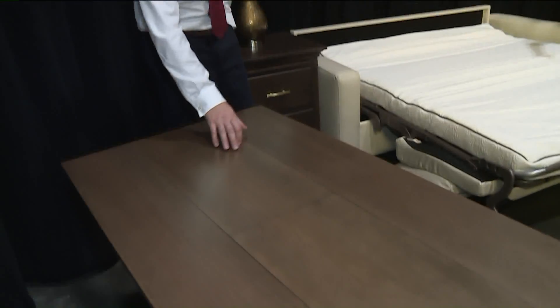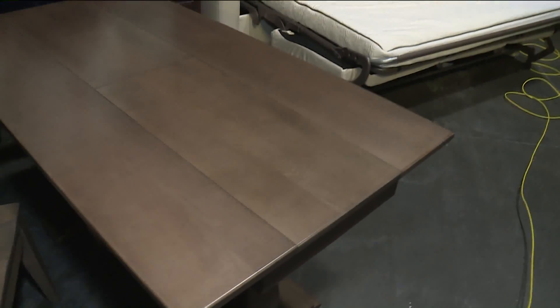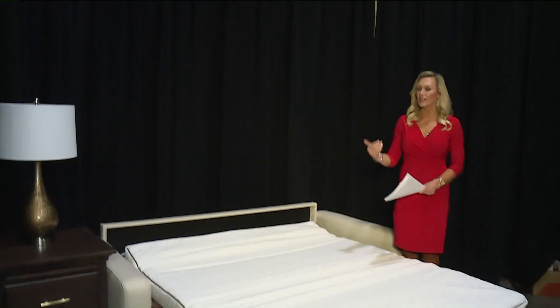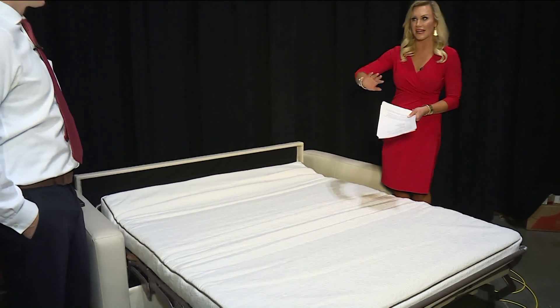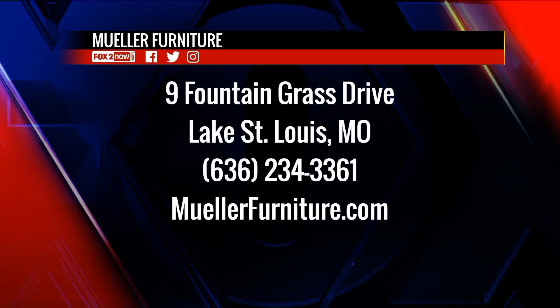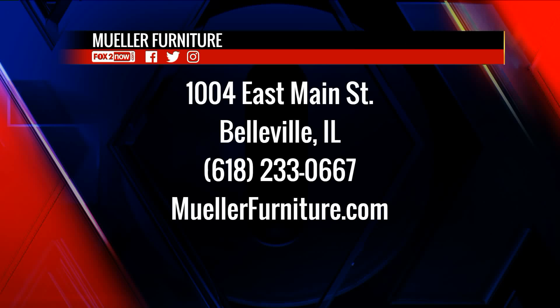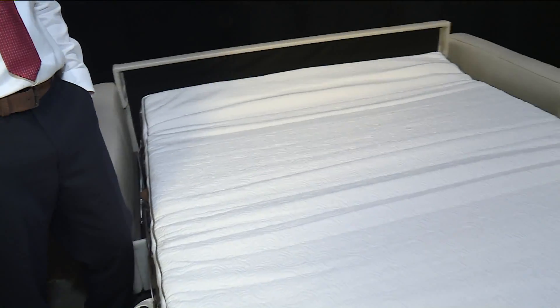The Amish make very contemporary finishes and really cool designs. All of these pieces are made in the United States — in Indiana, Ohio, or even Missouri. These are some great ideas to make your guests feel at home. Make sure you have your pillows ready too — everybody needs a good pillow and those are easy to hide away in a closet without taking up too much space. Thank you, Mark — this is all from Miller Furniture in Lake St. Louis, Missouri, and they've been in Belleville, Illinois since 1927. From our family to the rest of the families watching out there, happy holidays!